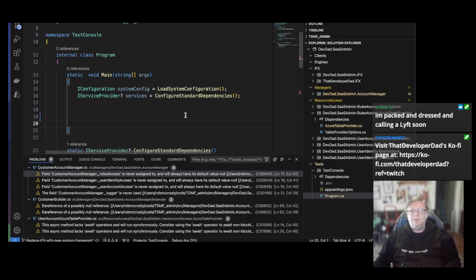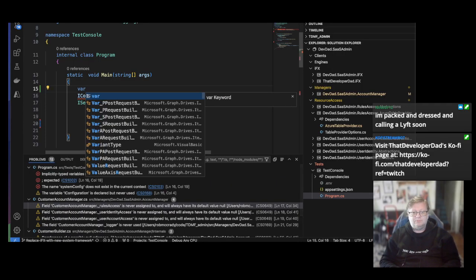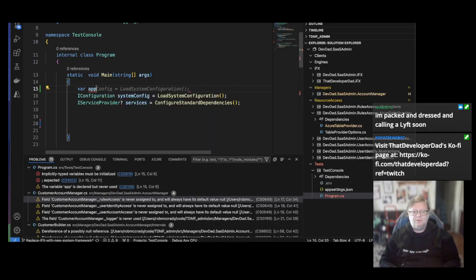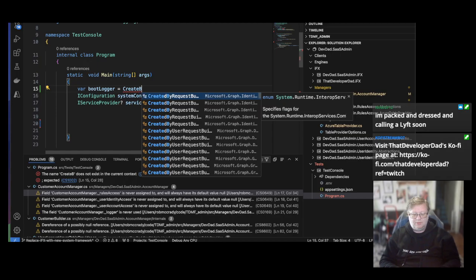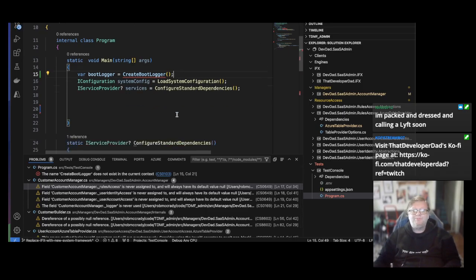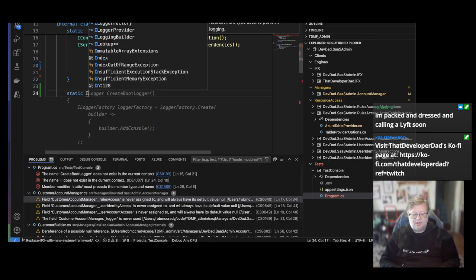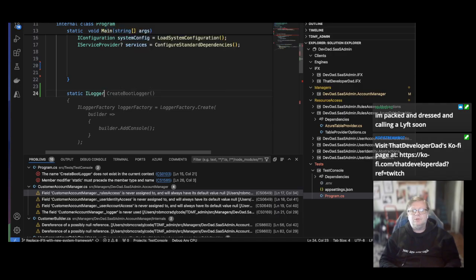All right, so our main pattern for using the new system framework: var app bootloader equals create boot logger, save. Static logger, create bootloader.